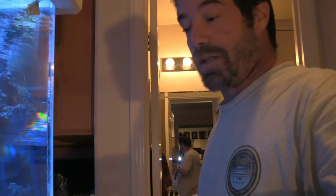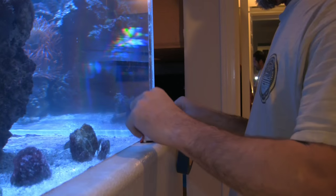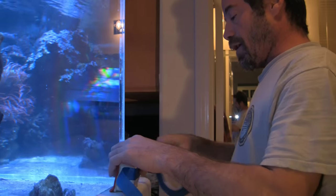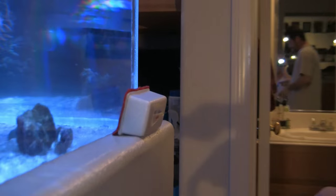Now, we're going to assume that you're doing this alone. When you put your magnet cleaners in with the sandpaper, you do not want to start at the top and drag it down. That's a big no-no. So, assuming you're working alone and you don't have this little lip here like I do, what you could do is tape the magnet to the glass if you can. This is crappy tape, but you kind of get the idea. Duct tape, maybe? Duct tape would work as well. In my case, I've got a little lip here, so I really don't need to worry about that.